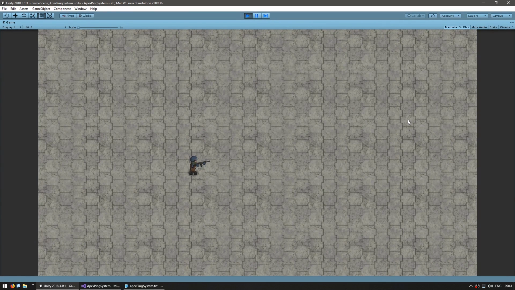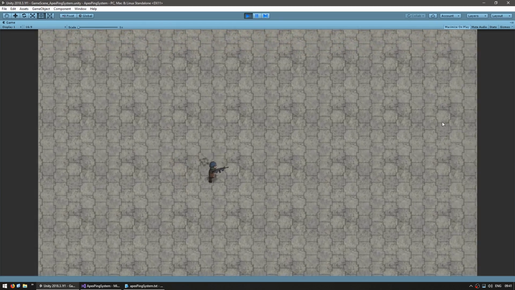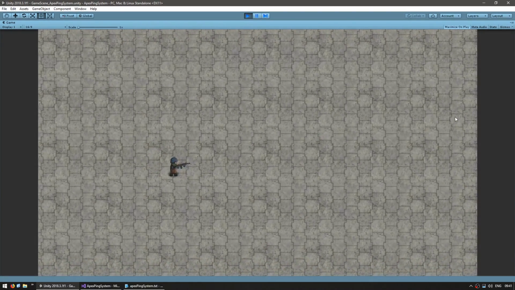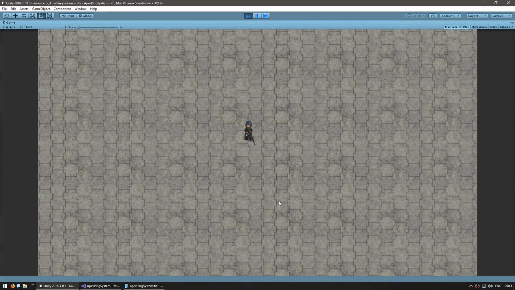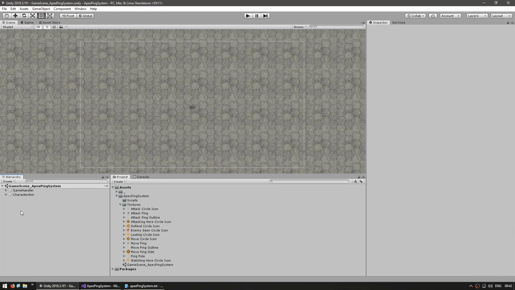I have done videos on a simple character movement and camera system, so check those out to see how to create a basic character movement like this. So with this base, let's start making the pings. We want to click on the middle mouse button as our ping button, and when we do, highlight whatever is under the mouse. And if nothing is in there, we show a move ping, and if we double click, we show an enemy ping. So let's start off with a very simple prefab to show the ping position.